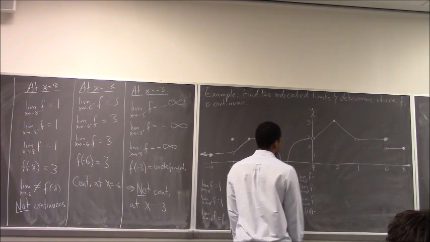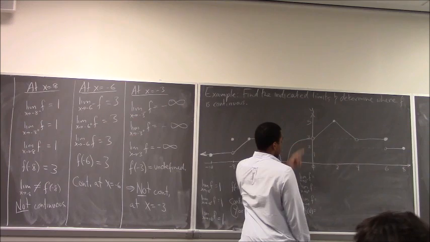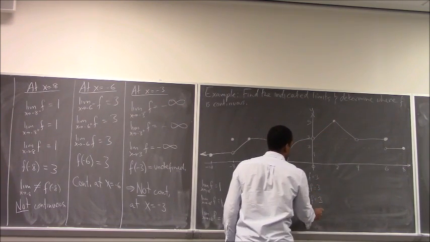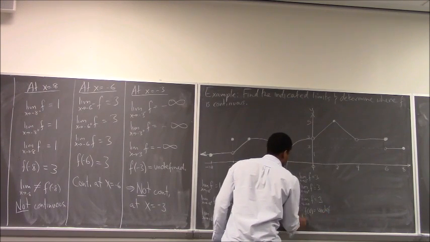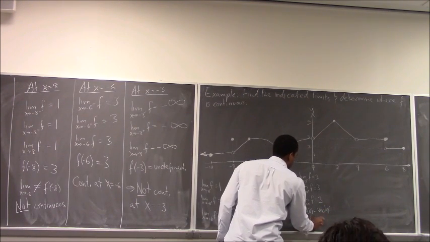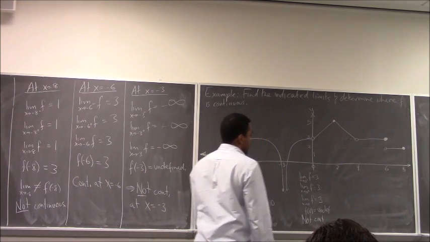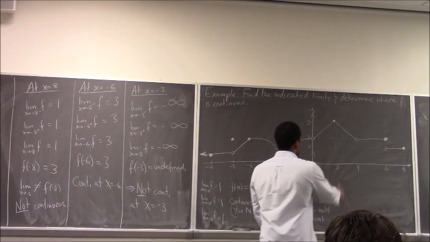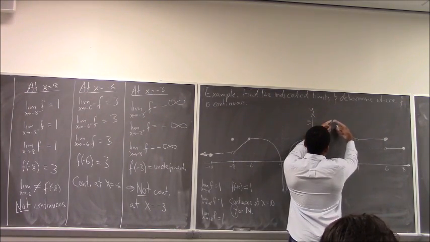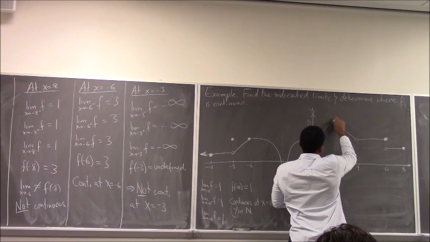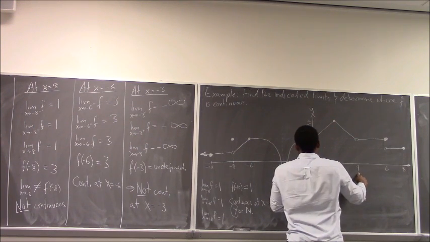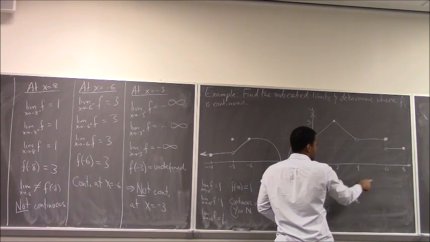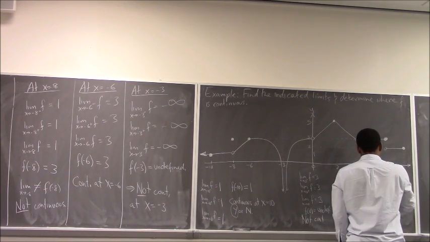So you approach 0 from the left, 3, 0 from the right, that's also 3, so the limit is 3, f of 0 is undefined. So here it's not continuous. The 2 is also kind of clear. Both the left and right limits will match up, and the function is filled in here. 4 is actually very similar to 0. This one might be a little bit interesting.